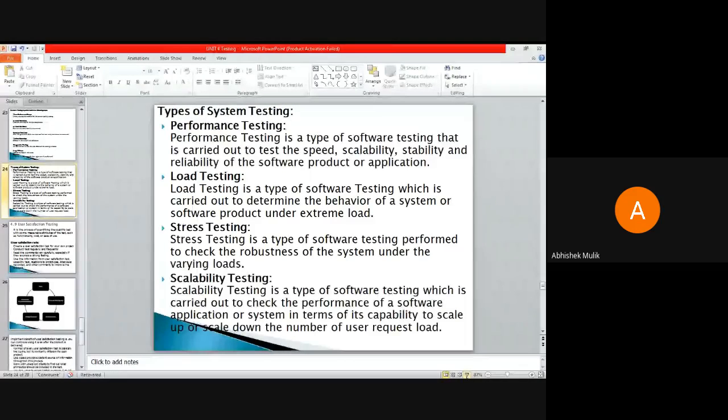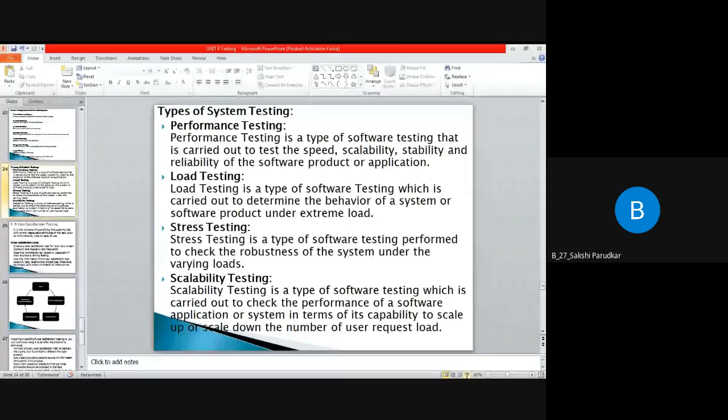Ma'am, the message is failing to send. It is not possible because everyone is giving their attendance at the same time, I think so. What is your roll number? May I know your roll number? A63, ma'am. A63. Ma'am, same here, my message is also not sending.